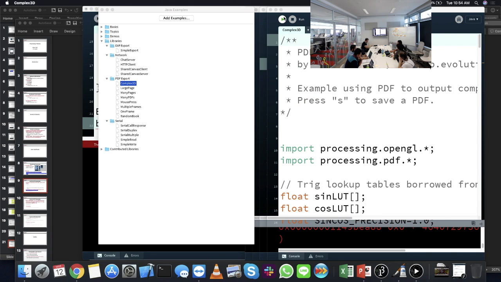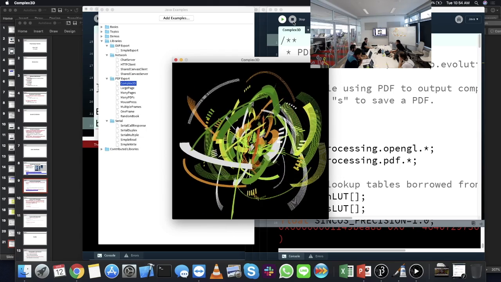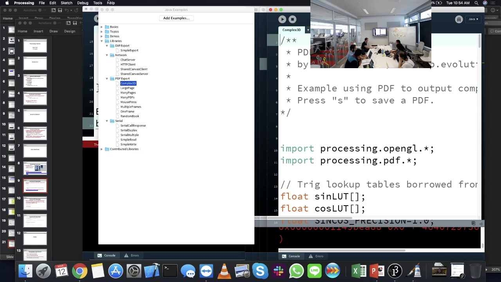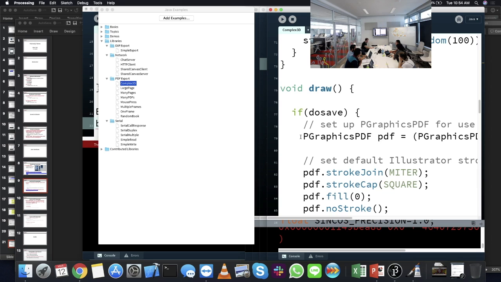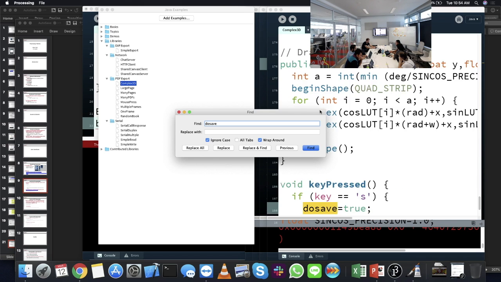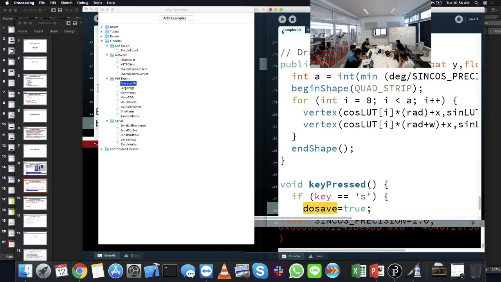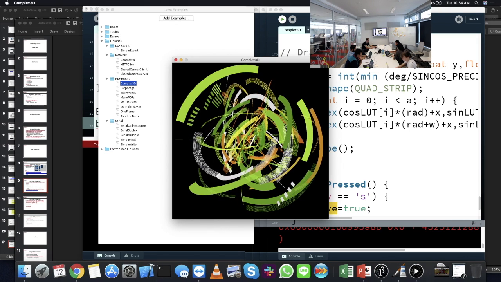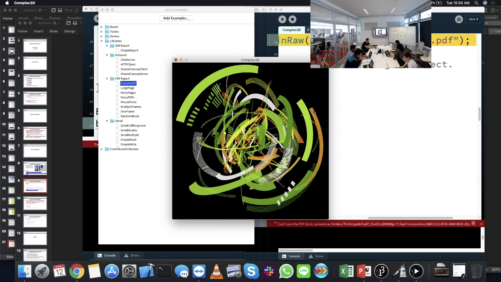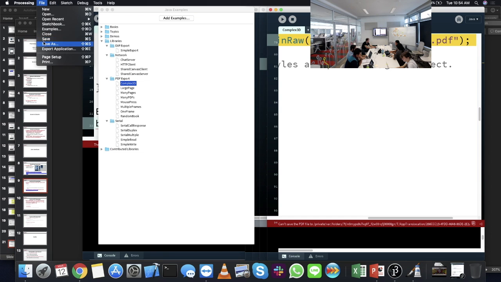and if we run that, you can see it's printing a very pretty 3D pattern of sort of curves, and I would assume that maybe somewhere in here, so there's a do save method that if we push S will turn on do save. So if I run this example and when it's in a place I push S, it will complain that it can't save it to that directory. So I would have to save it somewhere else.